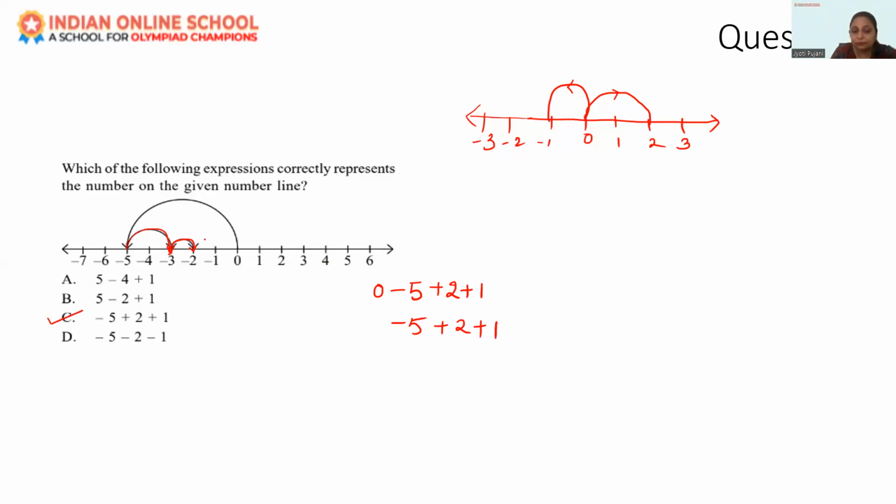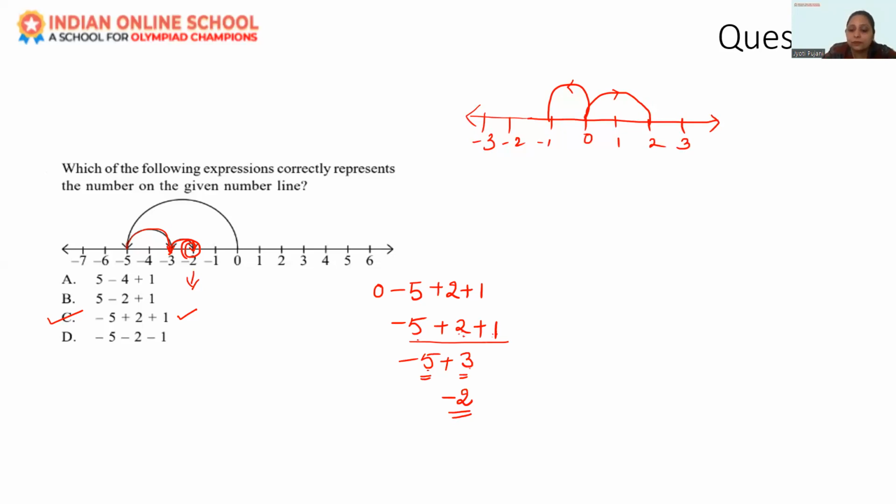One more thing you can see: minus 5 plus 2. What is your answer here? Minus 2. Let's see if I solve it, whether I get minus 2 or not. So minus 5 plus 2 plus 1. The 2 and 1 are the same sign, so I can add them: 2 plus 1 is 3. Now one is a negative sign, one is a positive sign, so I will do subtraction. 5 minus 3 is 2. The sign of the greater number will come. Here the greater number is 5, and the sign with it is negative, so it will be negative. So minus 2. Yes, my answer matches the answer on the number line. So option C will be the answer.